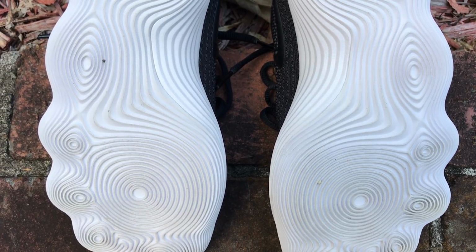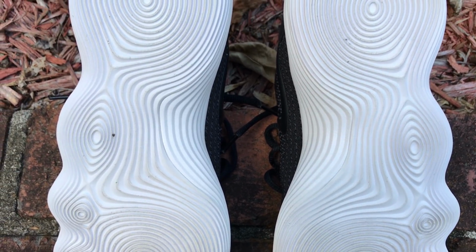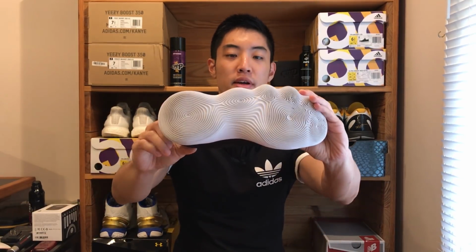As always, starting off with the traction, the Hyperdunk 2017 features this circular traction pattern. According to Nike, the traction pattern gives you the traction in the right places wherever your pressure points are, and it definitely looks like a heat map of your foot a little bit. It's basically like these circular line patterns across the whole shoe, and particularly you get these circles where your toes are and where the ball of your foot is and things like that.